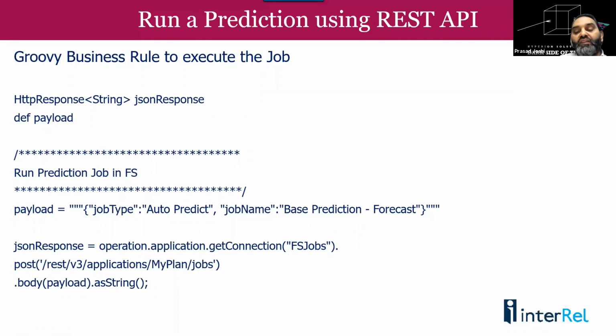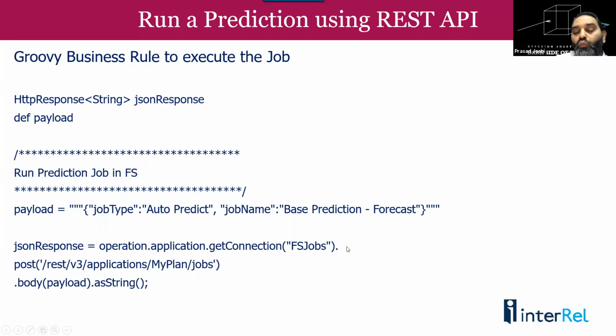So I want to access the planning URL. It's in the connection side, so I'm going to say get connection, which is in the application and operational class. So I'm specifying it as operation.planning.getConnection, name of the connection. This is all Groovy, by the way. This is not REST API. So all this section that you see is Groovy. I will specify the connection, so it will get the planning URL.